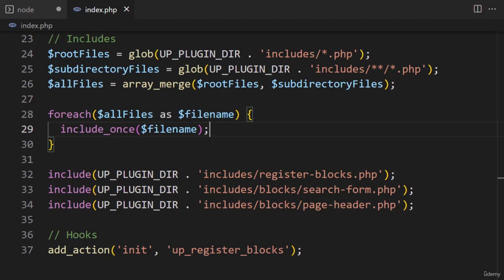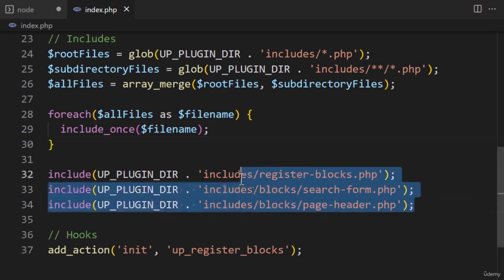I'm introducing a new function for including files called include_once. It's possible that we may include duplicate files. PHP may complain if we include the same file twice. It shouldn't happen, but bugs can be introduced. To avoid this error, we can swap the include function with the include_once function. This function will check if a file has already been included. If it has, PHP will not include the file again. It's a very helpful function for including files at least once. After adding this function, the other include functions can be safely removed.